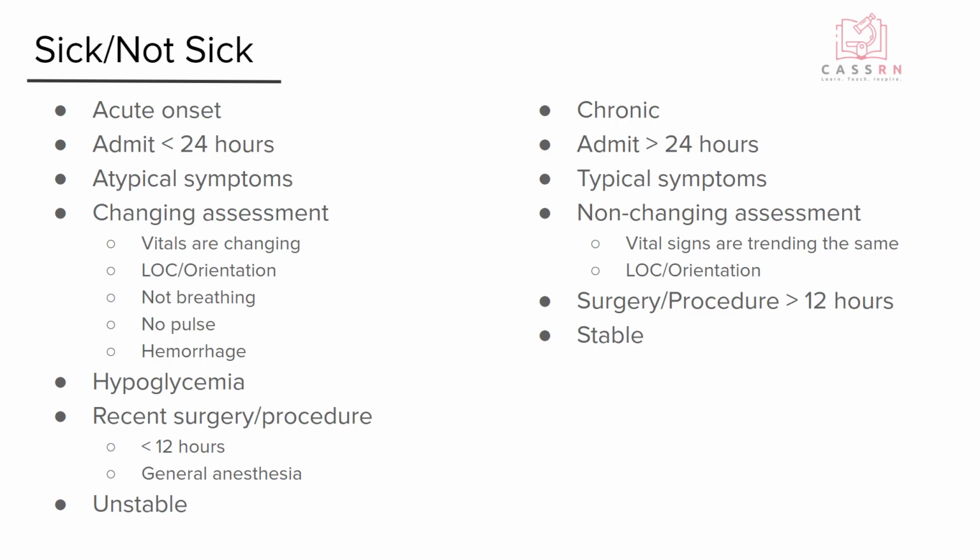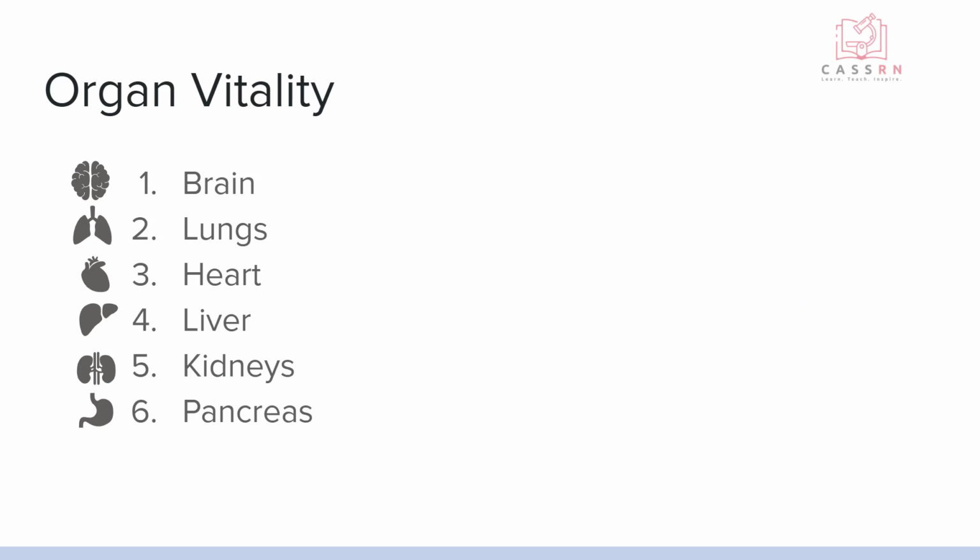And then one more thing that can help you figure out which patients are going to be more sick or not sick is just the order of organ vitality. These are the highest ranking 6 organs: the brain, lungs, heart, liver, kidneys, and pancreas. You can almost think of this as if you start at the top of your head and go down. You've got your brain, which is in your head, the lungs, if you count the mouth where you intake air, your heart's below them, and then the liver is below that. After that, you get into the kidneys and the pancreas, and whether one's higher or lower than the other physically, it can help you remember at least those first 4: brain, lungs, heart, liver. And then after that, you can learn to prioritize a little bit more.